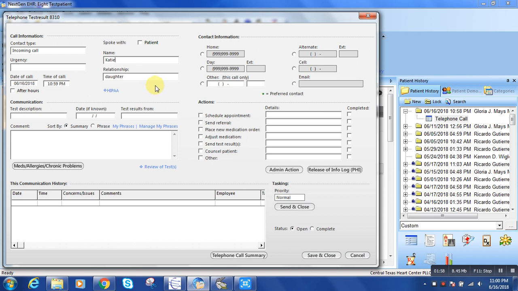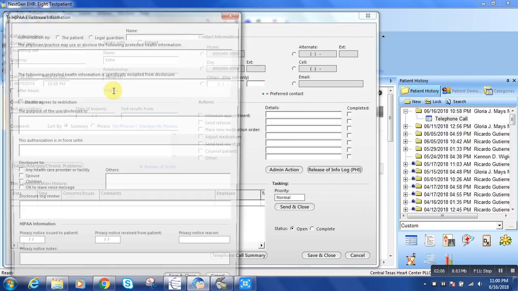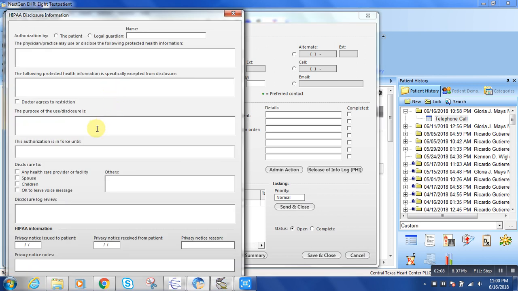An easy way to do a quick check is to click on HIPAA, and it'll bring up a template here, and it'll say when the notice was issued and signed by the patient, and then if there are any family members or friends or whoever that the patient listed that they would be okay with giving medical information to.